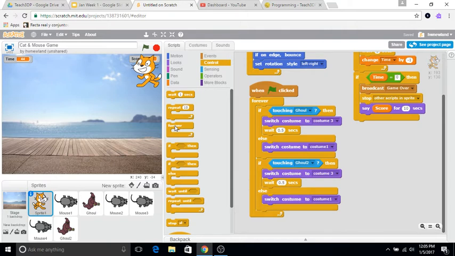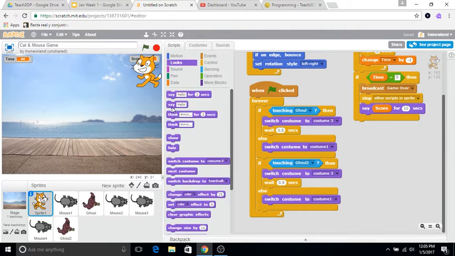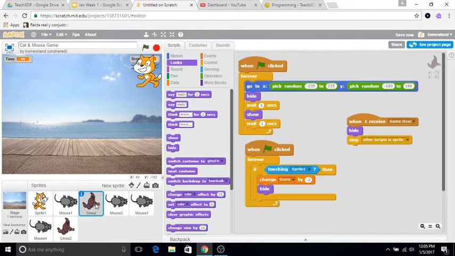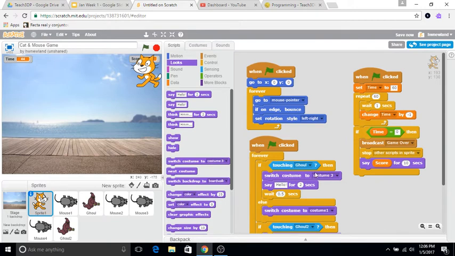What else could I have the cat do? So maybe if I go to looks, I can make the cat say something. So say, so if it's that ghoul, then it's subtracting 2 points. So I could say -2 for 0.5 seconds.